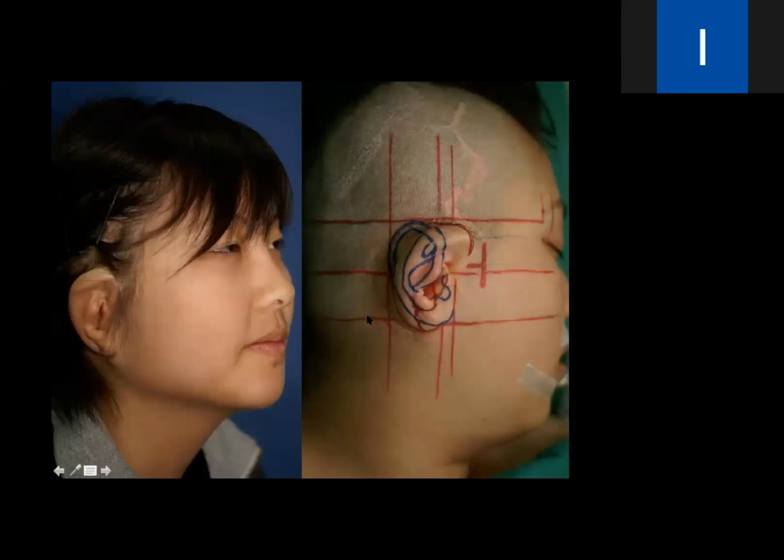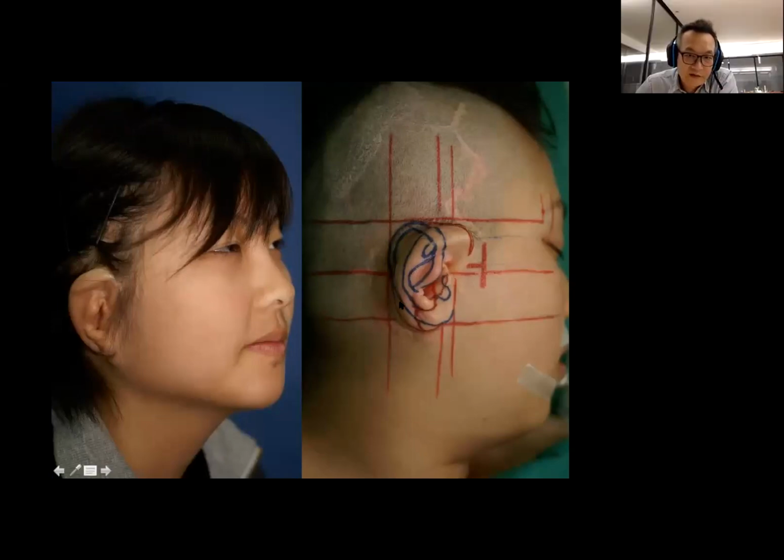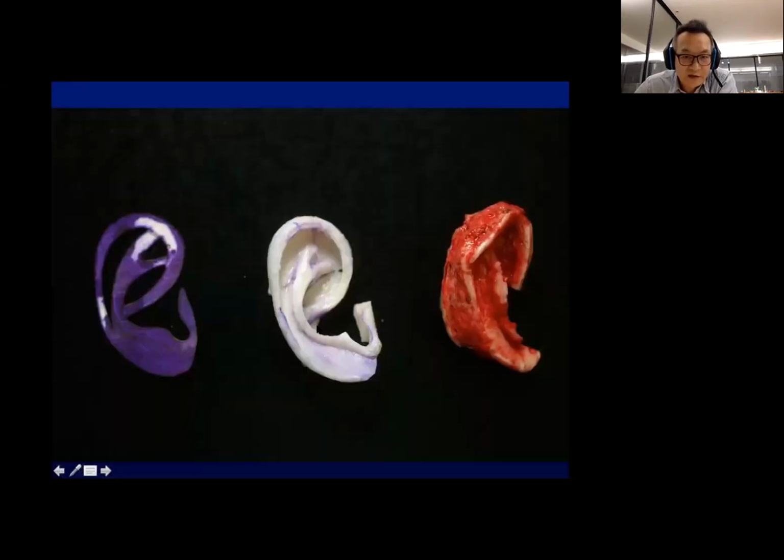In some cases, of course, if this is a secondary case, you can see all the effort done by the previous surgeon. He raised the TPF, he put a skin graft, he put some block for elevation, but you cannot see a very clear contour. I did this case maybe 10 years ago. At that time, I thought I was good, so I could do a very good fabrication. Yes, I did a relatively good fabrication.